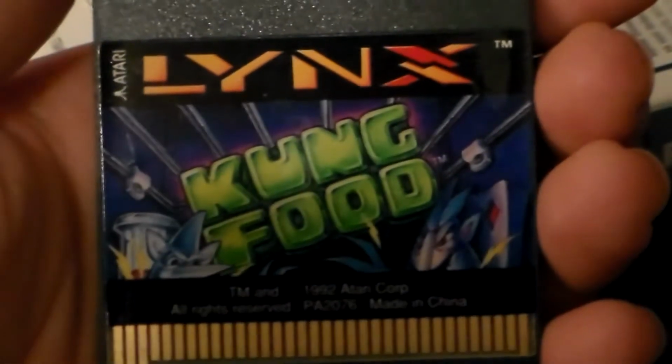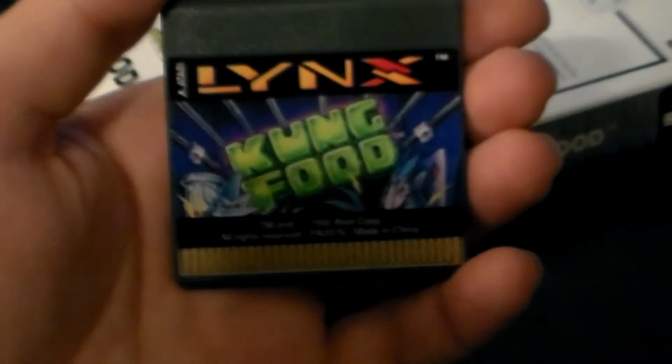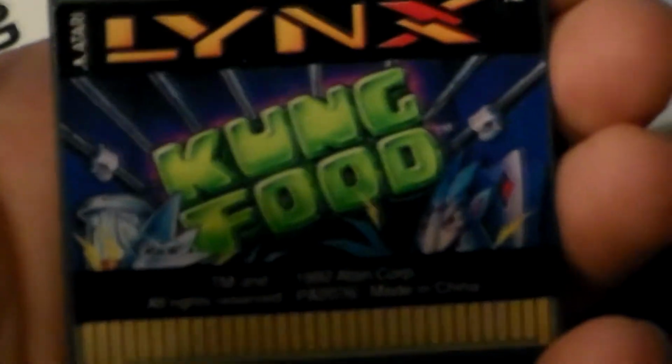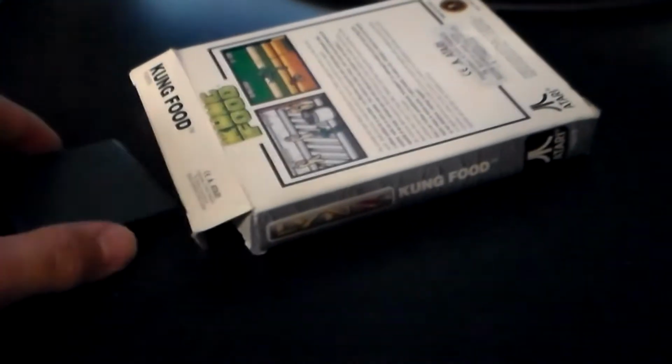Kung Fu. These are really sharp cartridges, and they're like a thin card design. Because most people never owned a Lynx, it's not too hard to find them in this kind of shape, this clean. And you're probably seeing those weird looking bumps. Yeah, because this is just a plastic card. The circuit board and chips and so forth are just directly under the sticker. So if you ever have to access that, you'd have to peel off the sticker.